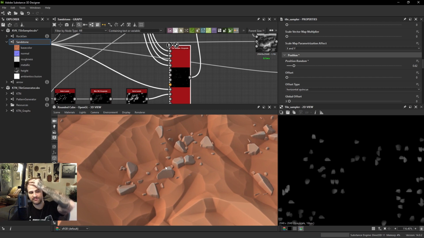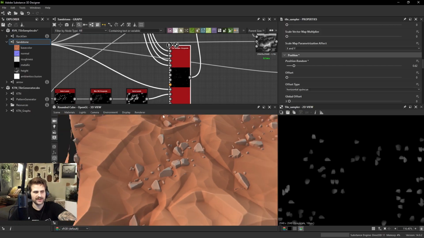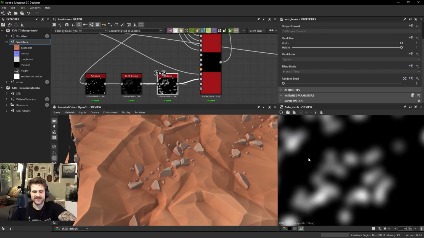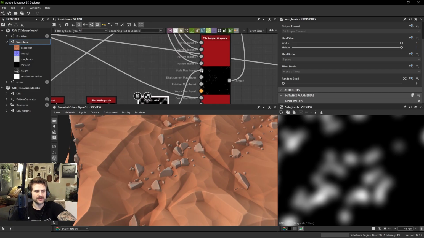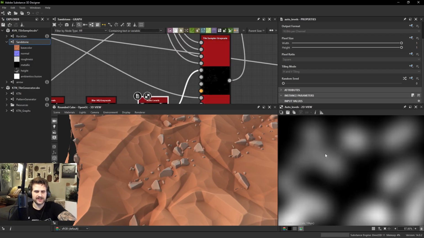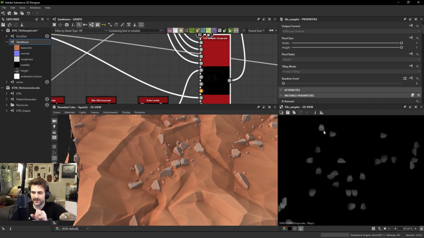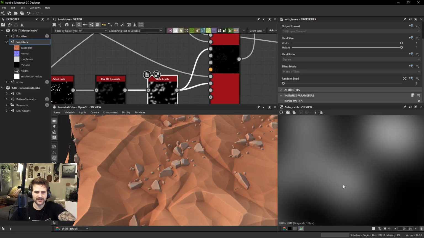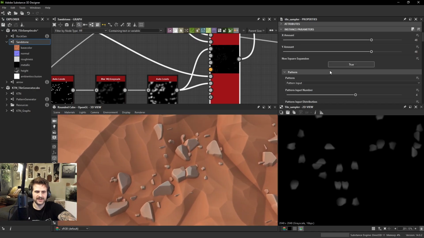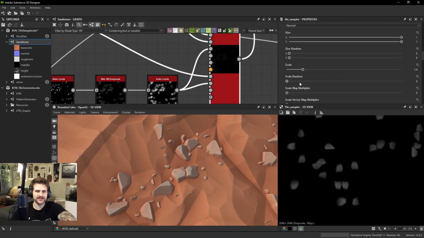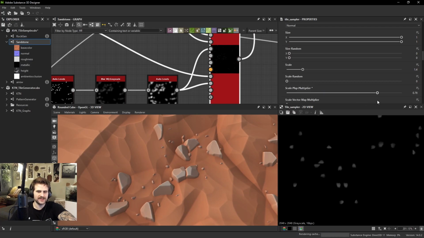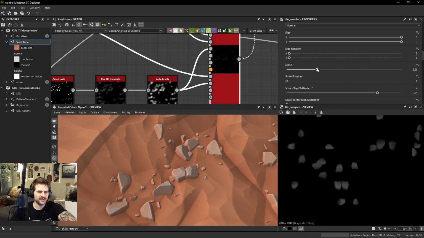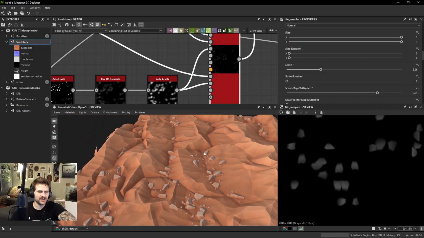We could also have them be bigger the closer they are to the big rocks and smaller the further away they get. So we could use this as a scale map as well. If we plug this into scale map, basically the pebbles that are further out will shrink. And the pebbles that are closer to where the rocks originally were will stay big. This will have a huge impact. This will look really nice. So we turn this up a bunch. And we'll probably need to turn the starting scale up to compensate. But you can see we get these big rocks much closer to the original big rocks.